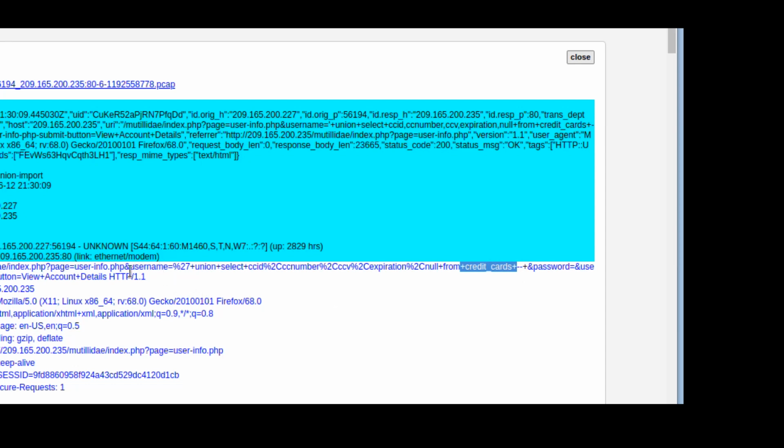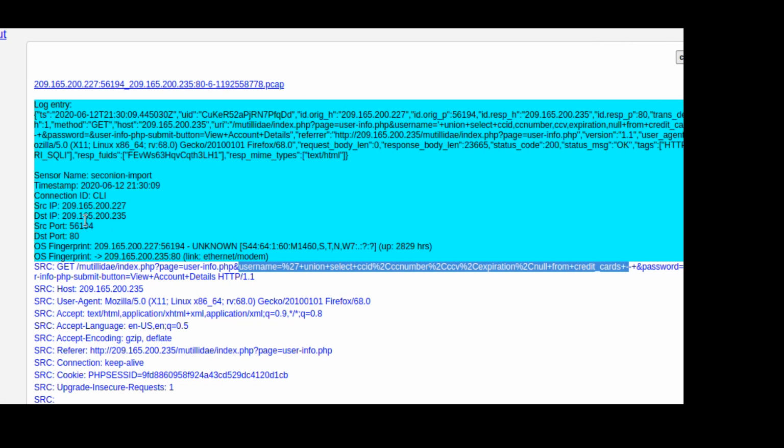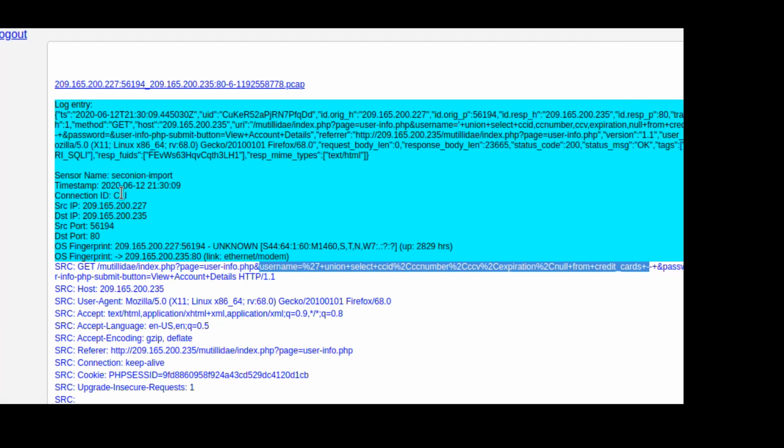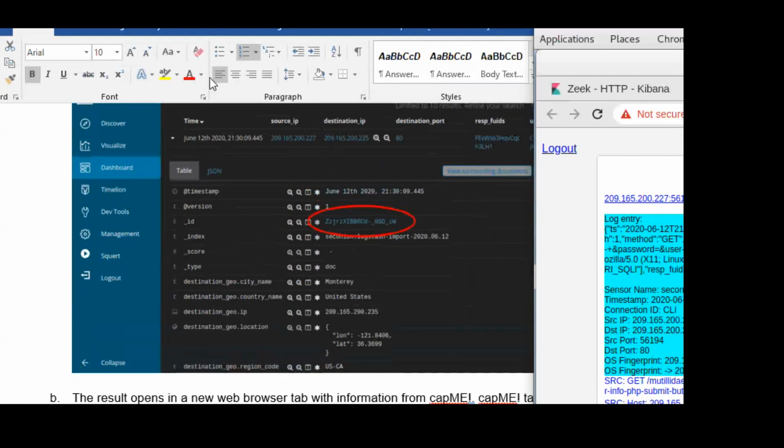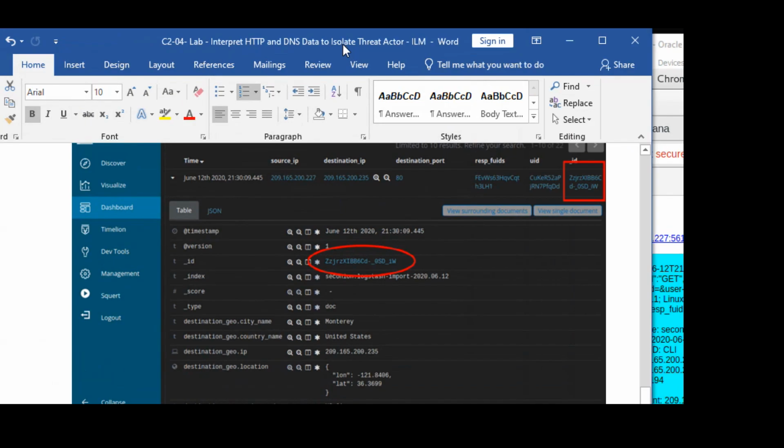So essentially, this is the telltale sign where the hacker is trying to initiate a SQL injection attack at this timestamp here, 2020 June 12, 9:30 p.m., from this address. So this is the thing that we are trying to look out for in this Kibana bunch of data. Okay, so let's go back to the left.